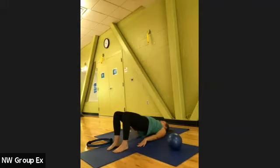Inhale, right hip comes back even with left. Exhale, left hip drops. Inhale, left. Exhale, right. Inhale, left. Exhale. Inhale, left. So exhale, we drop that right hip down. Inhale, left. Exhale up. Inhale up.